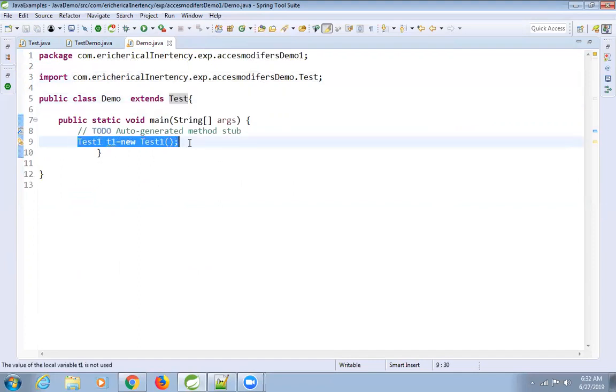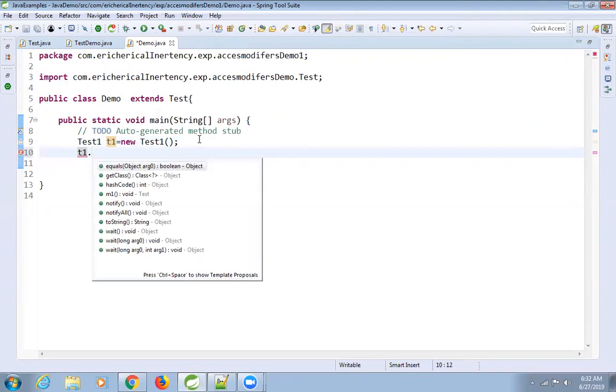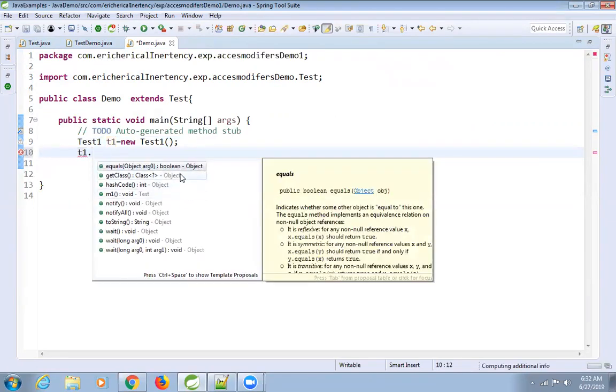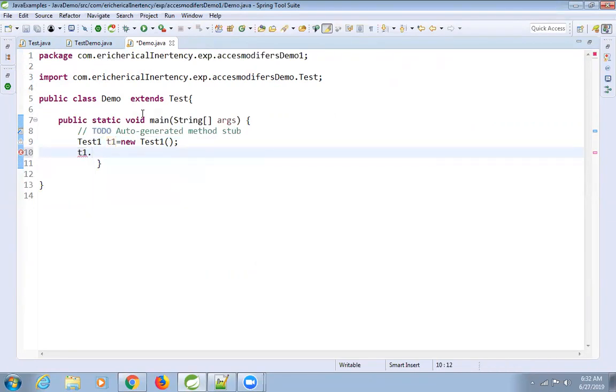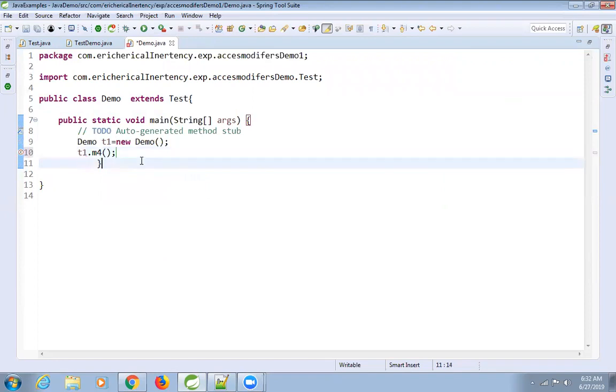And for which class you need to create an object. So you will be able to access the info method.